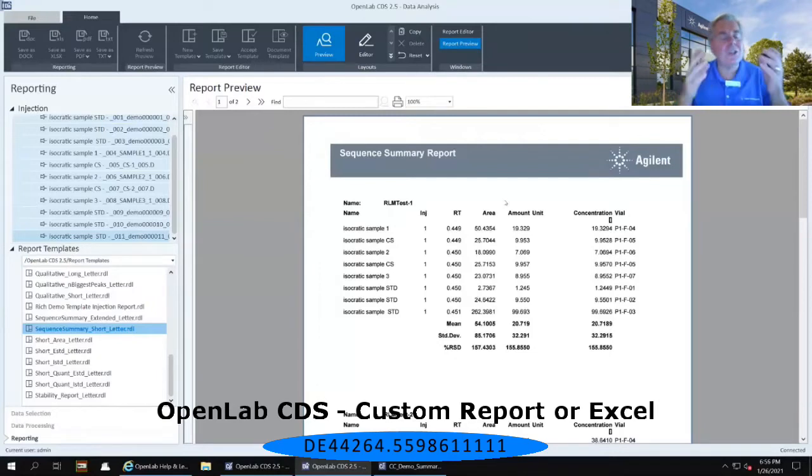The second is, and I just had a conversation with one of my customers about a week ago about this. They were able to figure out that in order for them to calculate the results of a single sample in Excel, it took them 10 minutes per sample. Now, this was checking results, checking the calculations, checking all of that stuff, and they would have to do it for every single sample. So Agilent helped them create a customized report as a fee for service, but it was a customized report that created their calculations directly in the template.